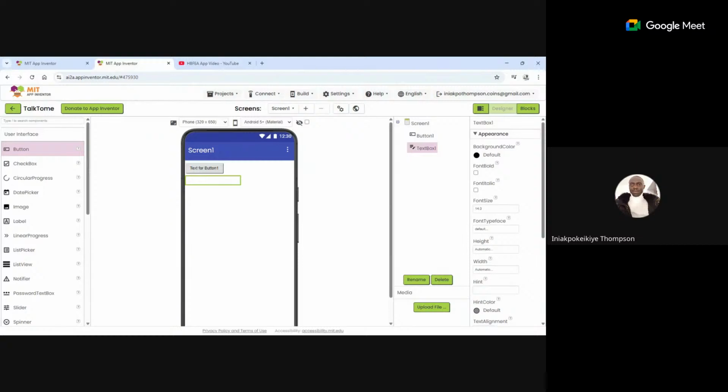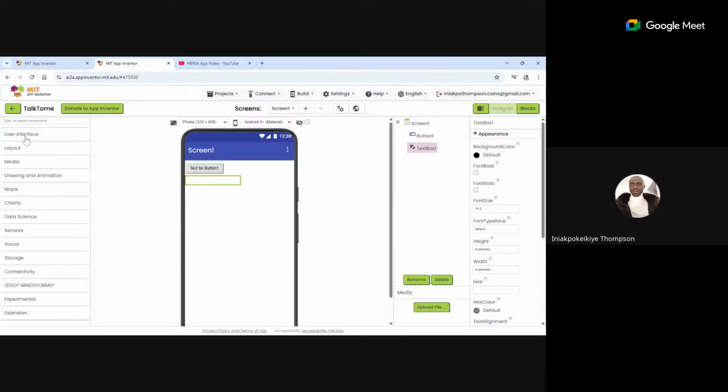Okay, so that's just how it looks. Another name for this left-hand side, where these components are, is the palette.